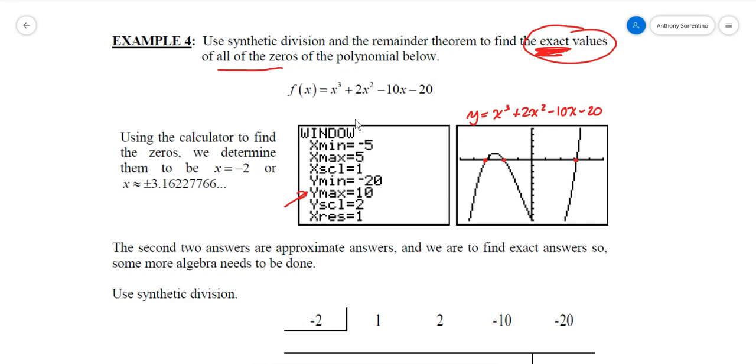Because I'm already seeing those 3 zeros, because the end behavior should have this pointing down on the left-hand side and pointing up on the right-hand side, I know I'm having a sufficient graph here to determine that I have all my zeros in front of me. So I'm using those facts that we've mentioned in previous lessons to establish that yes, these are the only zeros I expect to see. Now if I'm using the calculate menu, I find out, as this mentions here, this is my x equals -2.